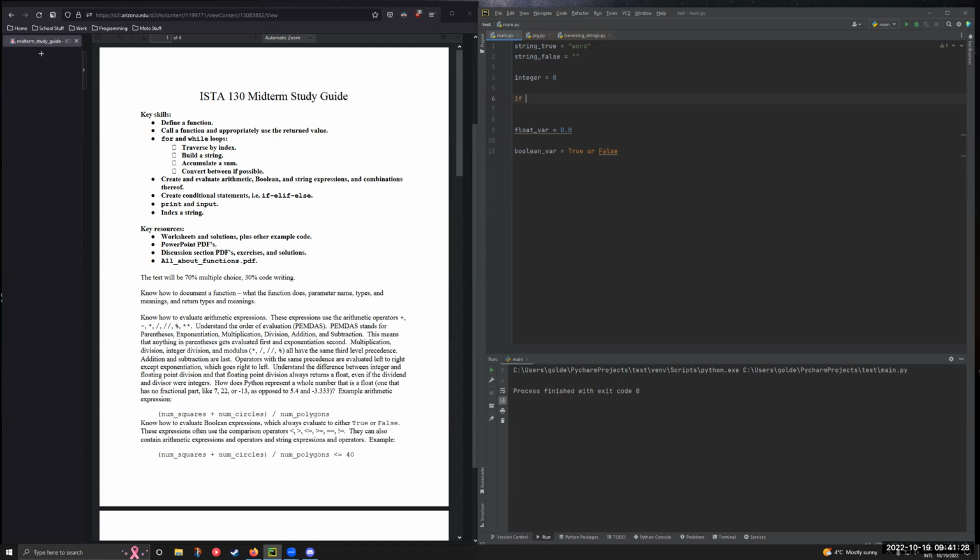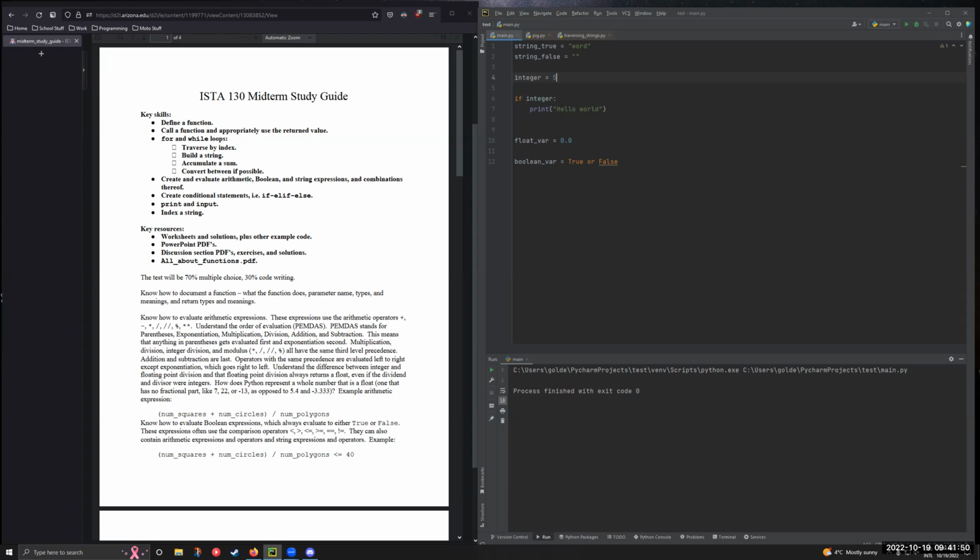So I could say if integer, then print hello world. What's going to happen when I run this code is it's actually not going to print anything because it's false. We're saying if the integer is true, then print hello world. It's not true. It's actually 0.